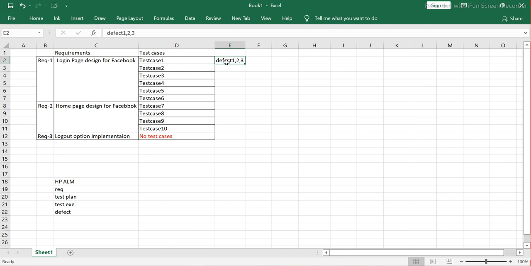So these defects are traced back to this particular test case, and this test case is tracing this particular requirement. Now this is the benefit, guys. This is also one of the benefits that you can achieve using the traceability matrix, right? I hope that you are able to understand what I was explaining here as part of your traceability matrix. But this is one of the very important questions the interviewer would like to understand from you.